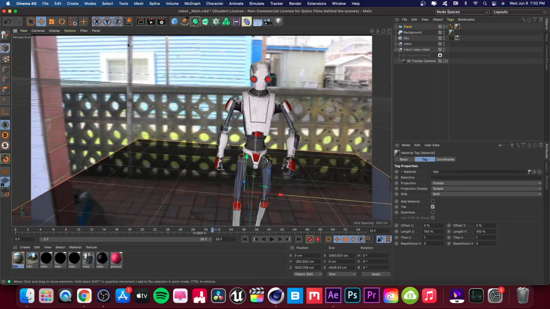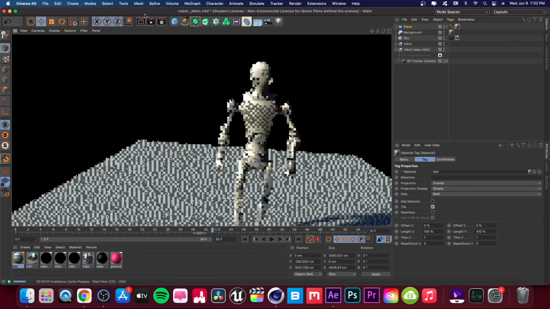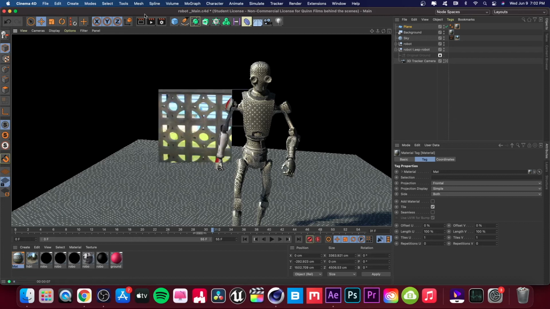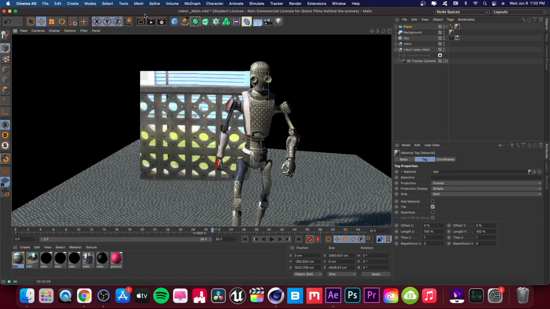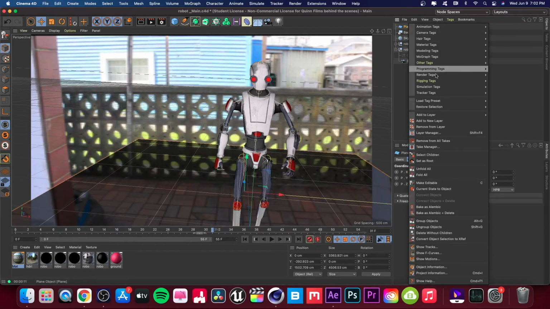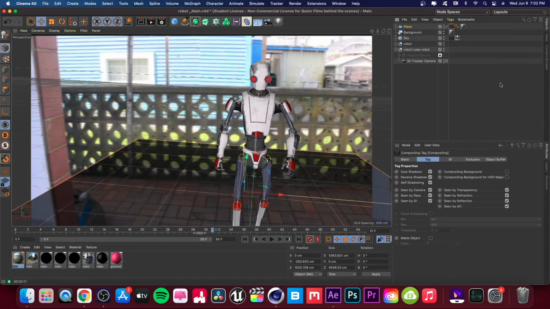But one thing you're going to notice is it's darker. It's a lot darker. If we render this out, you're going to kind of see like the lines of where the plane would have been. If we just render this, as you can see, you can kind of see those little lines, which isn't good. So how you change that is if we go into the plane, we're going to go to render tags and then compositing again. And if we go into compositing, you're going to check compositing background.